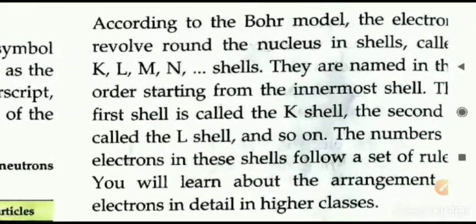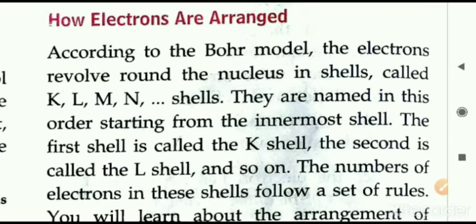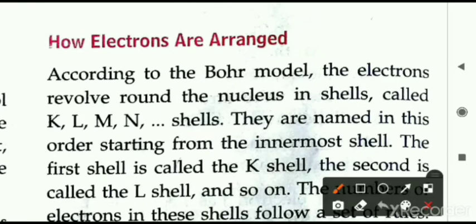Let us now come to the topic, that is how electrons are arranged. We have seen the different discoveries of these particles, and we will now focus on the arrangement of the electrons, how they are around the nucleus. The nucleus was discovered by Rutherford. Let us see what about the electrons.